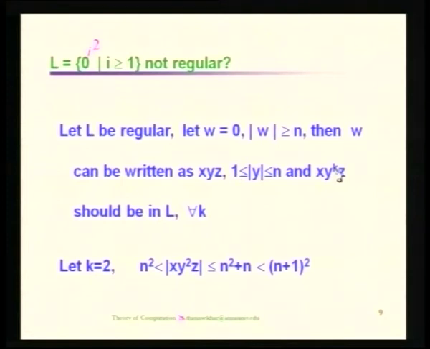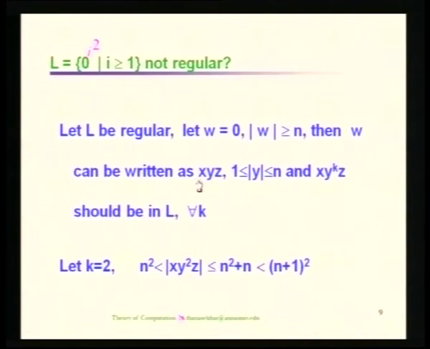So, now we can go for pumping this y k number of times. First, you should understand what this string is, that is, W's length. The W's length is going to depend upon how many times we are pumping this y. Suppose I am pumping this y exactly once, it should be a string in the language of the automata, that is the first condition, and if it is a string available in the language of the automata, then we should understand that the length of the string is going to be a perfect square.